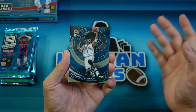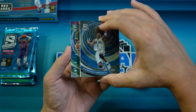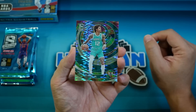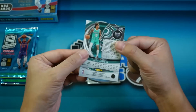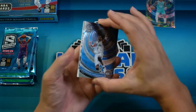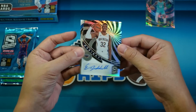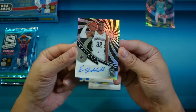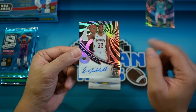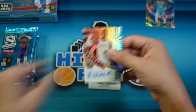It is a thicker card stock with a chrome finish. The parallel on the back is a Pulsar — they call it Interstellar. Kelly Oubre Jr., 69 of 149 — last year these were numbered to 99, this year they're to 149. That's our first parallel. And our first auto is EJ Liddell on the rookie auto — that's a Radiant auto with a nice chrome finish. This one is a sticker auto, but you do get on-card autos in this set which is really nice. EJ Liddell, 73 of 99 — that's a rookie auto.